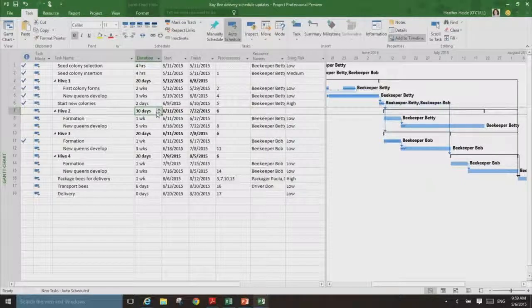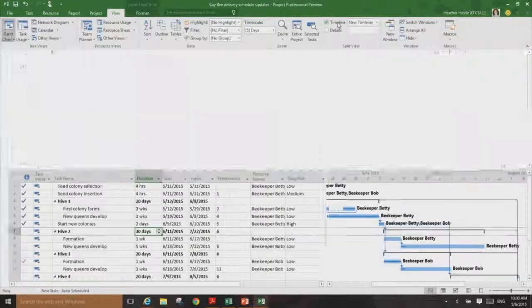If you have Project Professional and you have SharePoint, you can sync your task list up to a SharePoint site if using a SharePoint task list, and then your team members will be able to come in and see the SharePoint task list. You'll be able to continue to work in the project plan, and as they make updates there, when you click Save, their updates are brought down, and my updates are sent up.